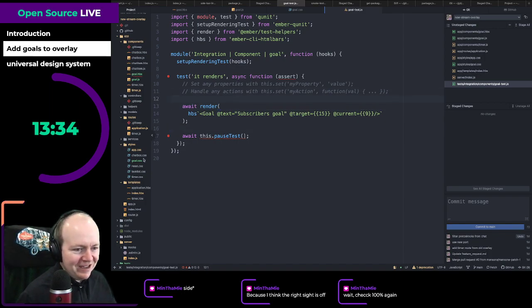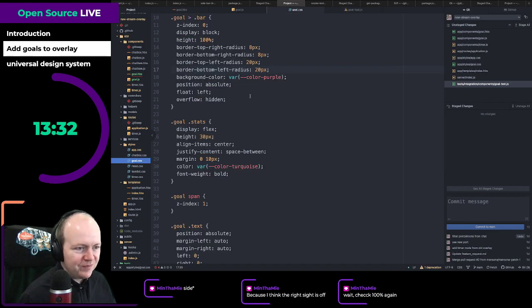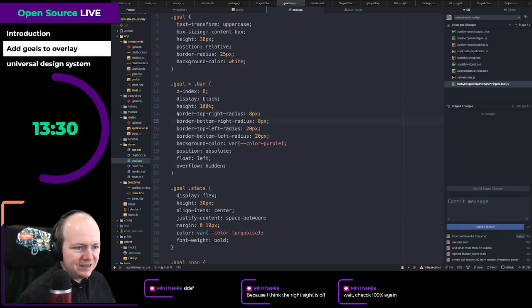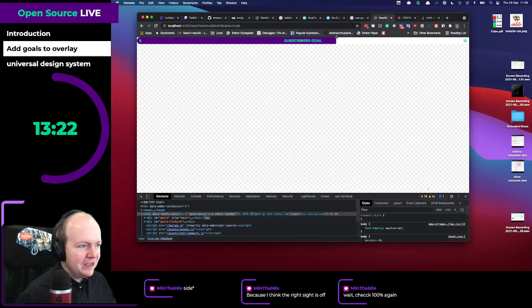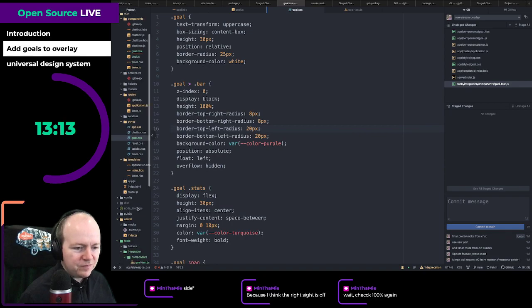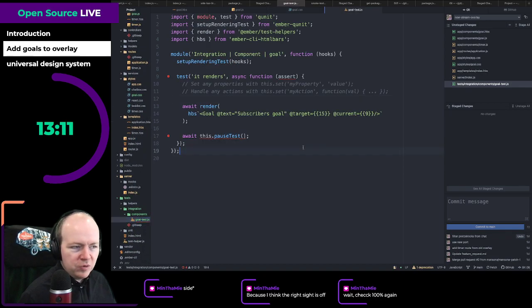So, the thing that I stole did this for the bar. For the actual bar, that means the right hand side has less of a roundedness, and it's like, you're filling the bar. But I don't know if it's going to be easy.